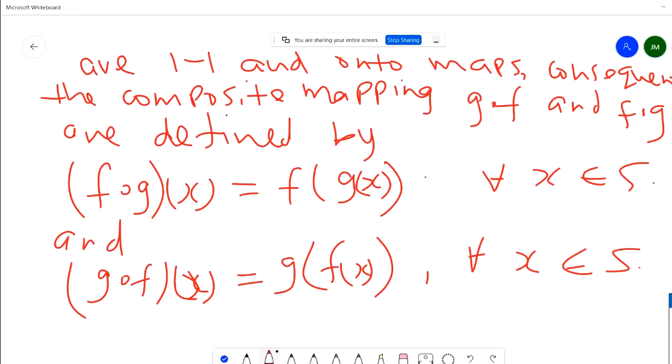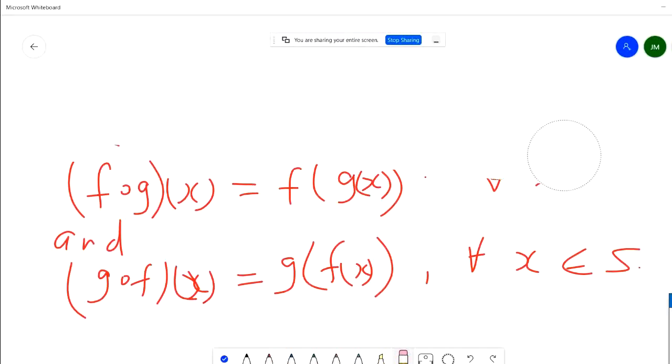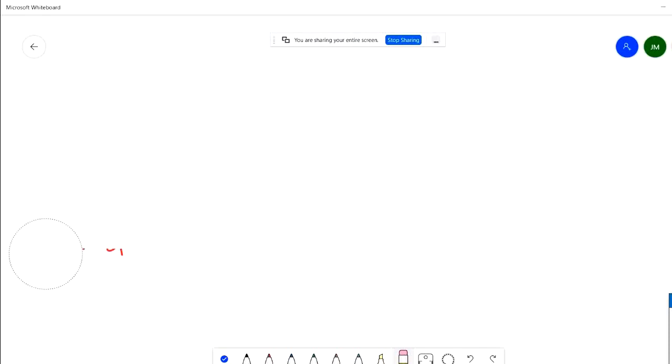So we would like to show that this property of non-commutativity can be illustrated using some permutations of a set. Let's say, for example, we have an example here.